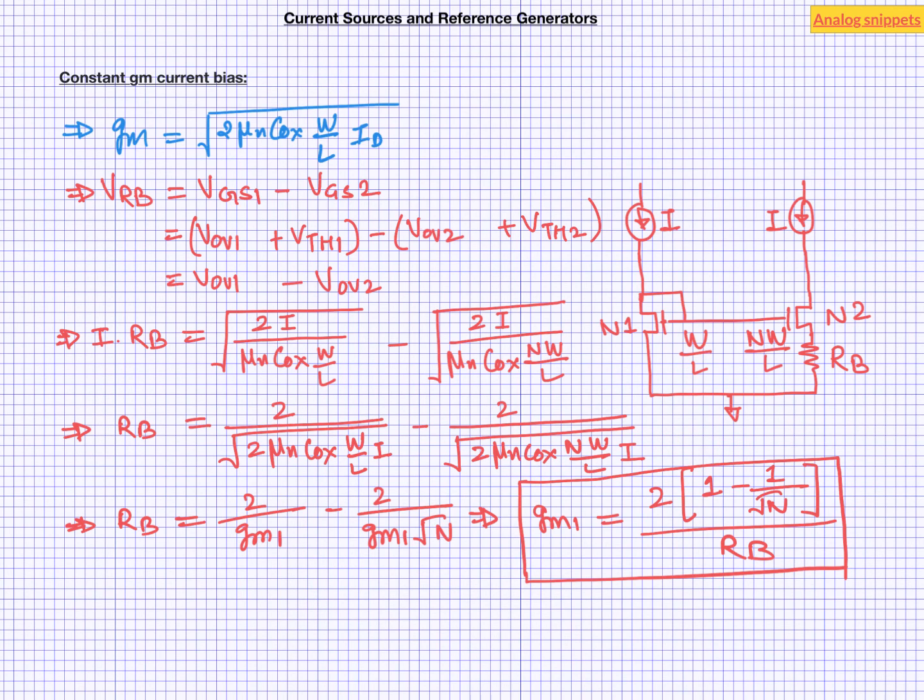This equation contains only a device ratio term N and a resistor RB. So there are no supply or temperature dependent effects. There is still a process dependence because of the RB, but this process dependence is not MOS process dependence. So it still may require some resistor trimming. Now, we cannot just force any current and expect this circuit to work. This is rather more like our bandgap circuits, where we have replaced our BJTs with MOS transistors. This circuit works only for a particular current depending on the value of RB and the ratio N.